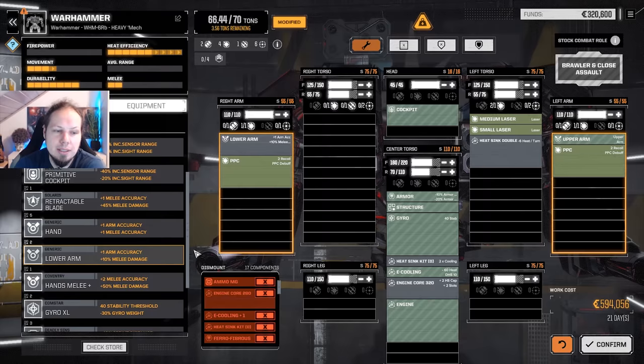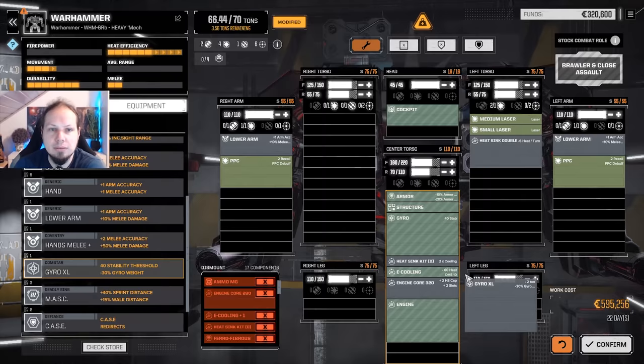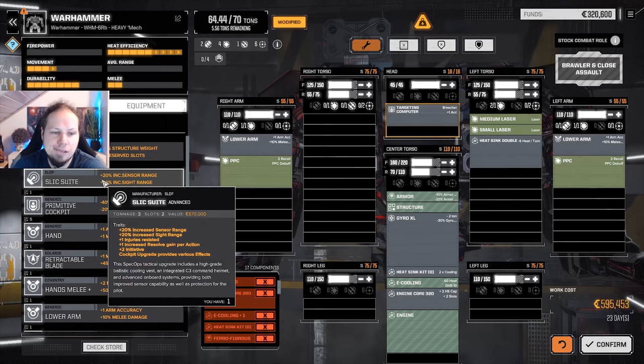lower arm actuators. Good. We can take the XL gyro, probably, without a problem. Not XL. XL, right. What we want is probably something like a light engine, but we don't have that yet. Targeting computer. Yes. Big suite? No. God, what are we gonna do with that? How do we build it? It has no ballistic hardpoint. Oh wait, two ballistic hardpoints. In the arms, even. Ooh.